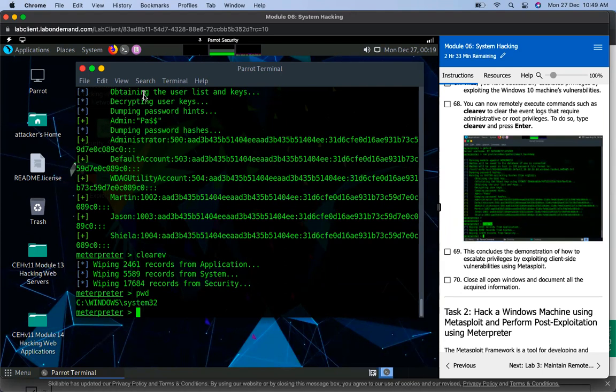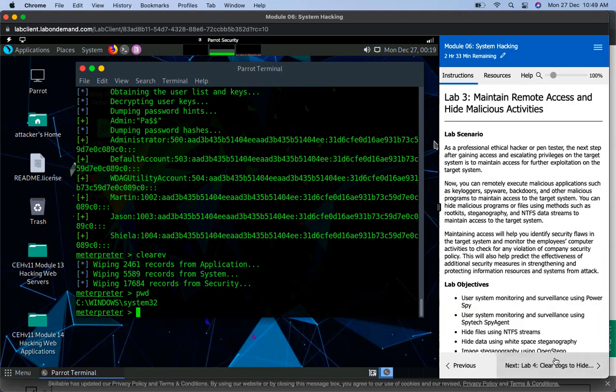So this is how we escalate our privileges. I hope you can try it on your own also. Just try to perform the practical of privilege escalation. And in the next session, we'll see the practical on how to gain remote access without using the exploit. In the next practical, we'll see how to remotely gain access without using the exploit.